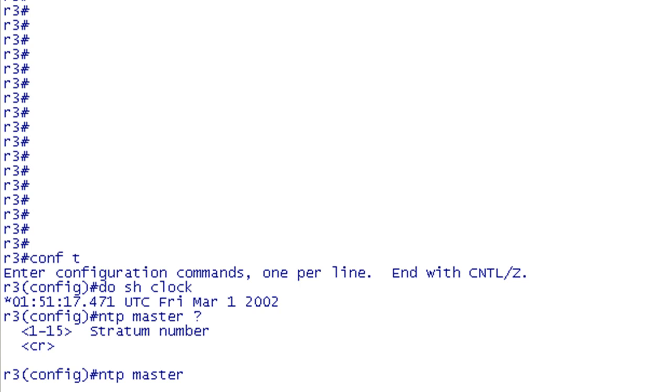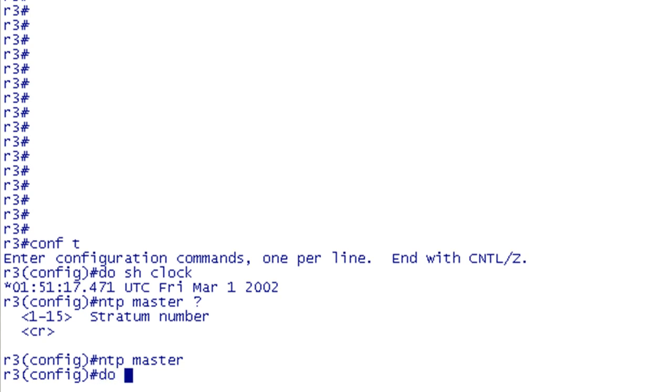So your only choice here is to set the stratum number. And if you hit enter, it's going to use stratum 8. I would suggest that you do that. Or if you want to change it, I would not use stratum 1 or anything like that. If you do eventually configure your device to be a client of an NTP public server and you have this set as stratum 1, chances are that's going to be lower than what you were pointed to on the internet, and you're going to get less than accurate time. So just go ahead and hit enter and take the default.